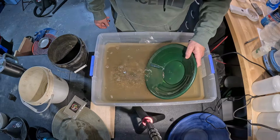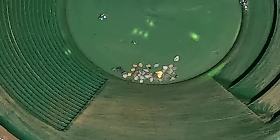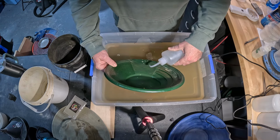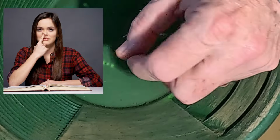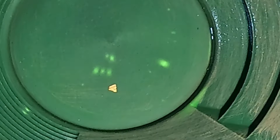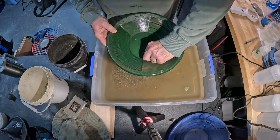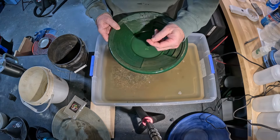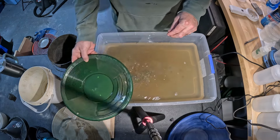Think we will find any gold in this? I don't see any gold. Quick tap. Look at that. There is a piece of gold in my 10 mesh. Look at that. I cannot believe that was in there. Yeah, that's a picker. I got a picker out of a $25 bag. It's super duper flat, but it's so wide that it will not fit. It'll fit on my fingernail, but it will not fit in my snuffer bottle.